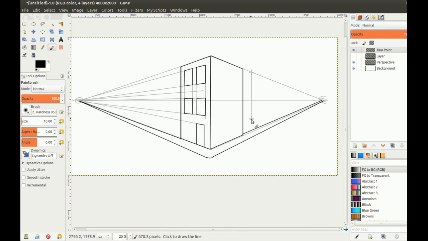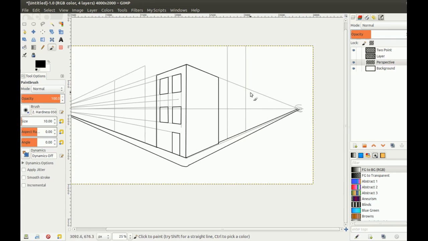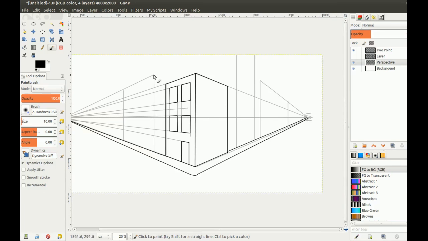So let me put some more buildings in here. Actually, to make it more interesting, we'll make them different heights and stuff. This one goes off so high that you can't even see it. This one's just a little bit higher, so there'll be a little alley in there, and this one will be a long building. Here we'll put one, it's also slightly higher and very, very long. So I make it all the way down to like here, right? Okay, and let's see what happens.